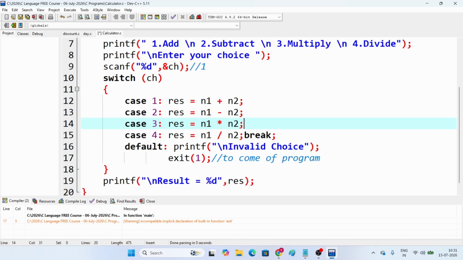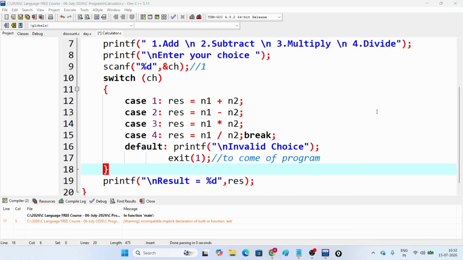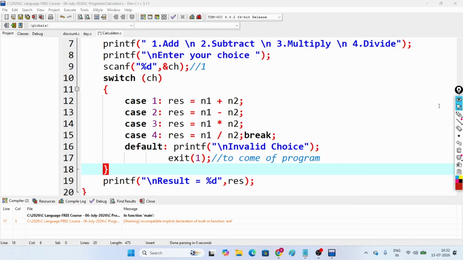So where are you having break? This one, right? So will it even execute this line also? See here, what is going to happen? We are having the result variable, and our two numbers are 10 and 5 and our choice is 1. Initial value of result is 0. So choice is 1, it comes to case 1. Once it comes to case 1, what is the value of result? 10 plus 5, 15.